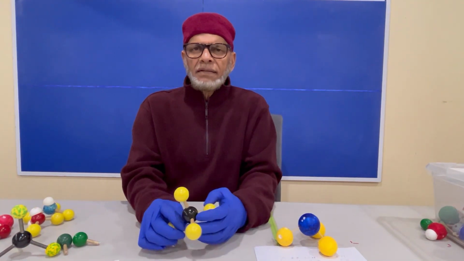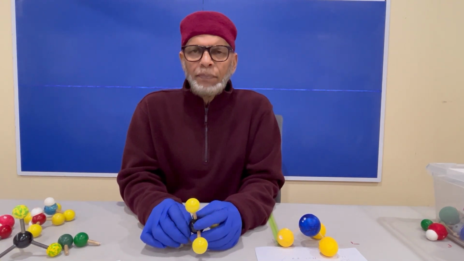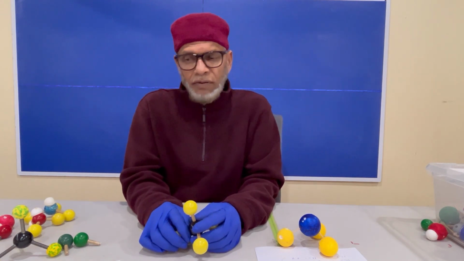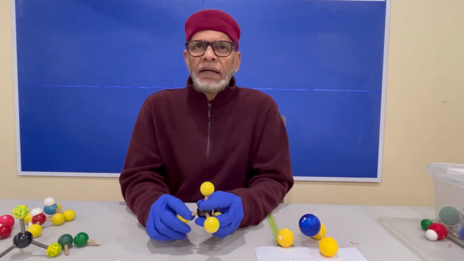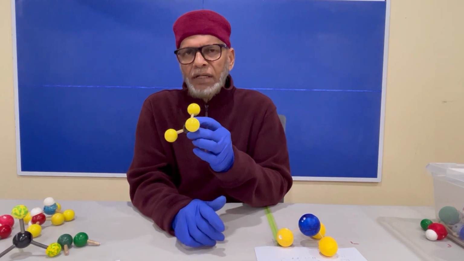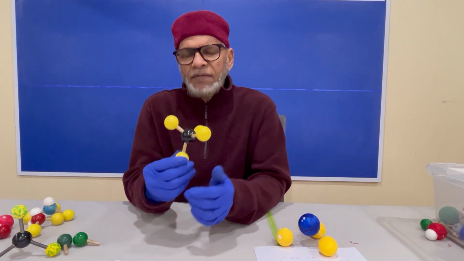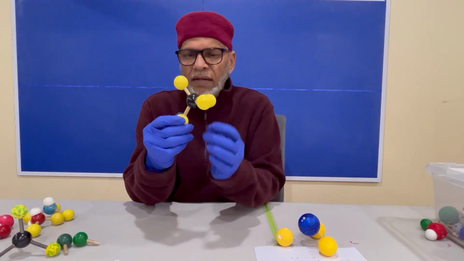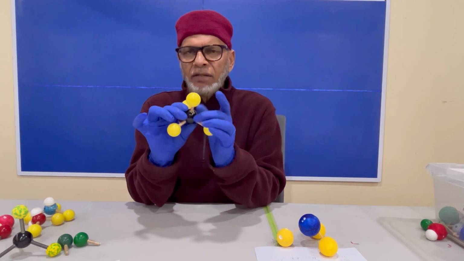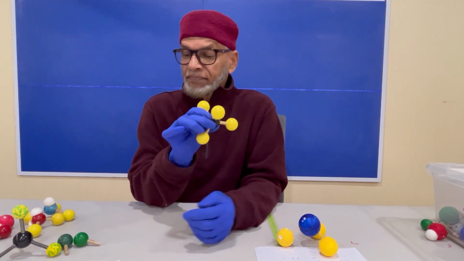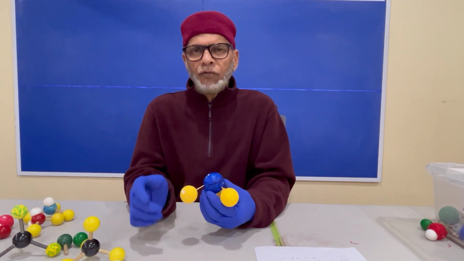In today's lesson, we'll try to learn how to determine whether or not a simple polyatomic molecule is polar. A simple polyatomic molecule, as can be recalled, has a central atom surrounded by other atoms that we call the peripheral atoms. This molecule here, which is methane, has carbon as its central atom and 4 hydrogen atoms as the peripheral atoms. A polyatomic molecule can become polar in one of two ways.